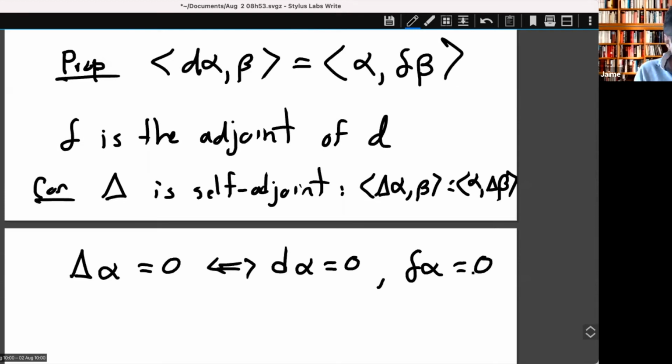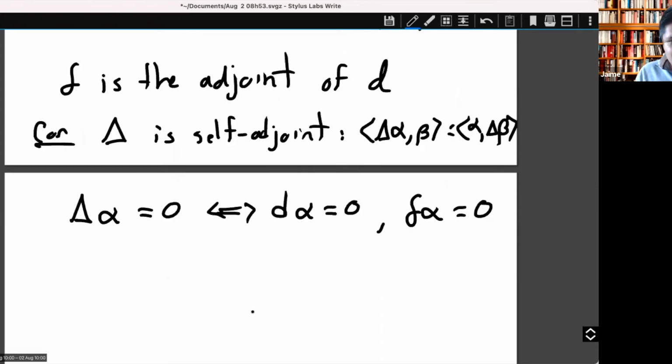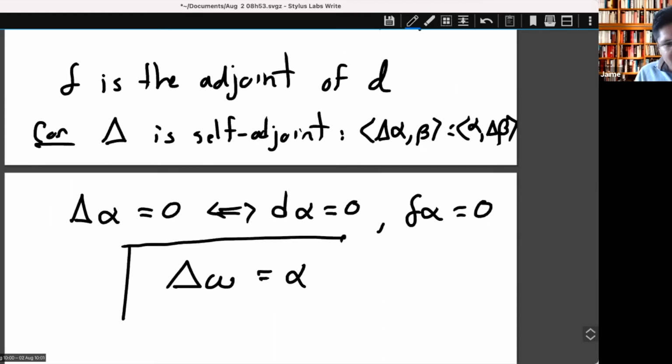So what do we do next with this? Okay, classically, and this is where the word classical Hodge theory enters the picture. What people in the 40s, 50s, Hodge and all of them, were interested in is the following. They wanted to solve the Laplacian equation, okay? Historically, this is the way they got to this. This is all in the papers by Hodge. You can read them. They are not an easy read nowadays, I think, but still worth it.